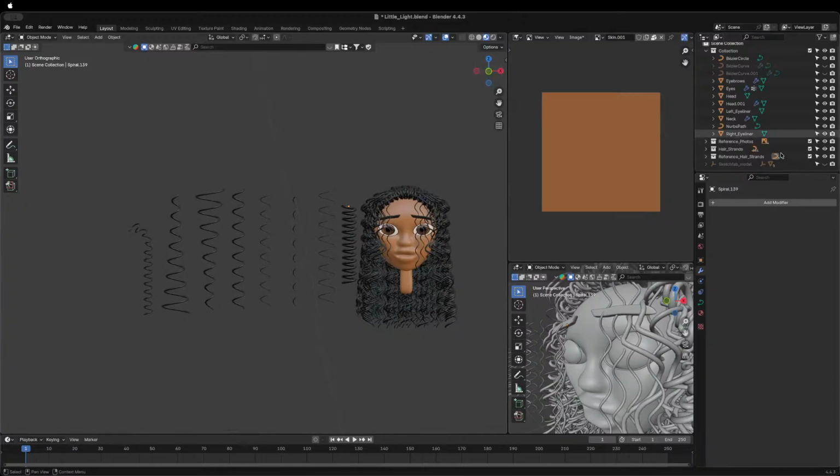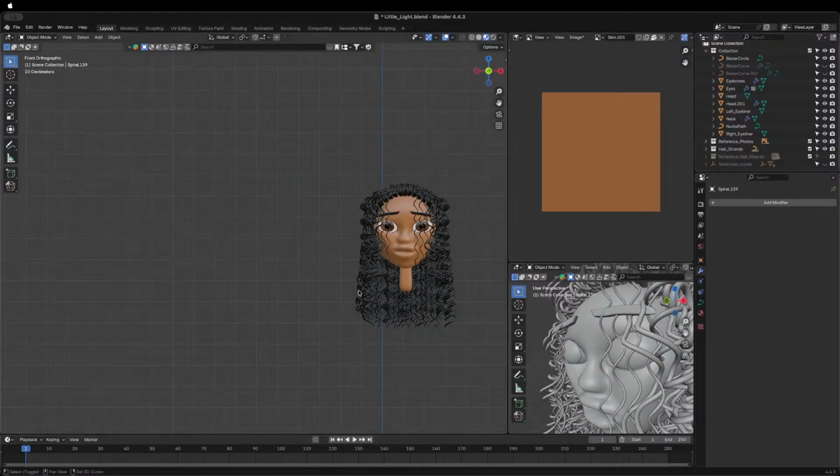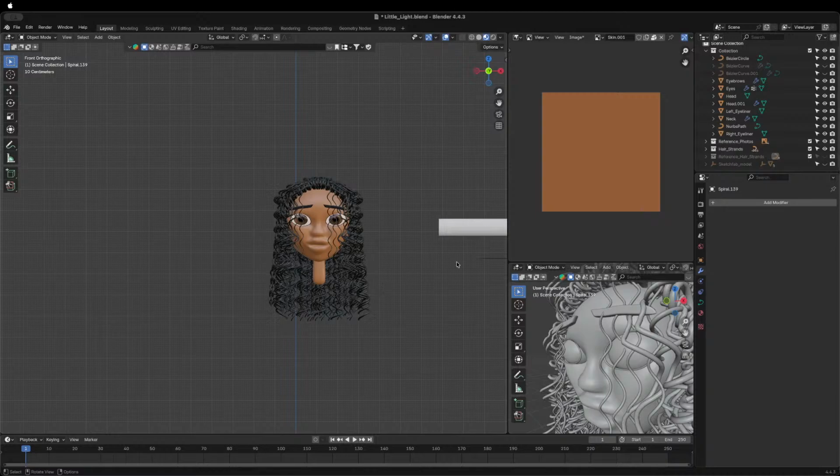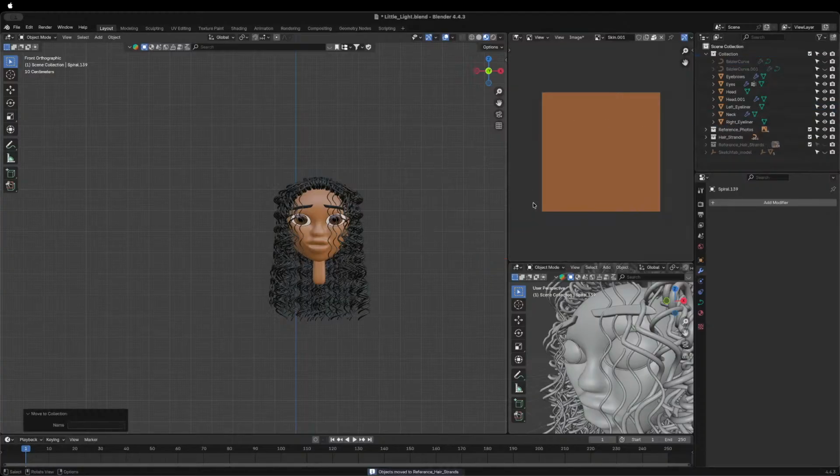All right, so our reference hair strands for now, we can hide them. Here's our little model. We can also hide you all. Let's put you also with the reference hair strands so that if I do need to add more hair strands, we have that option. And now I can tweak what we have. This is great.